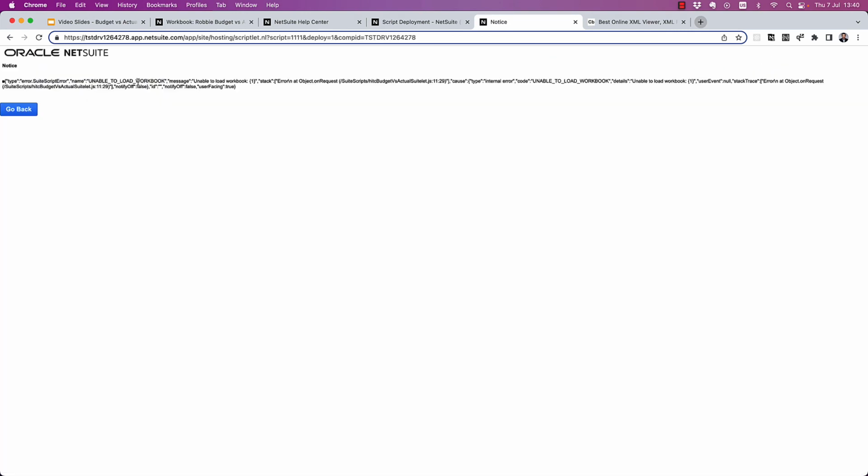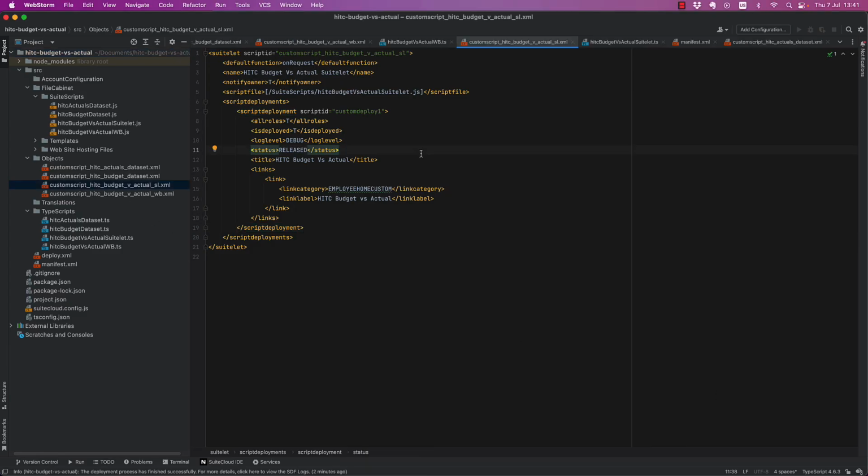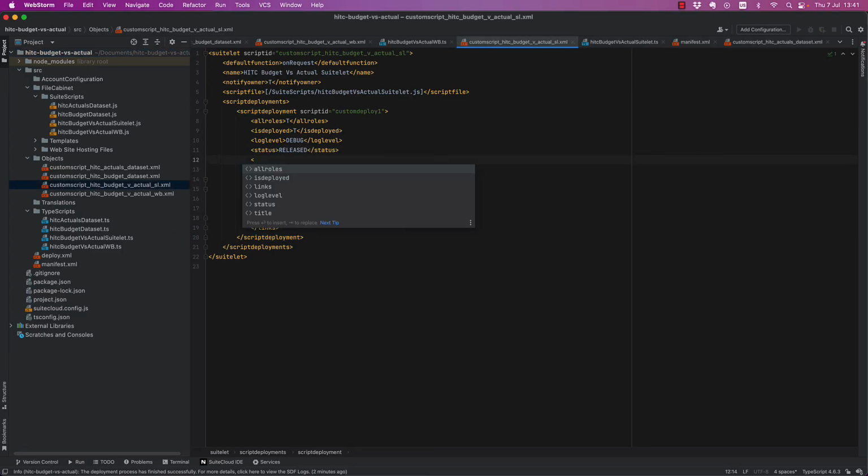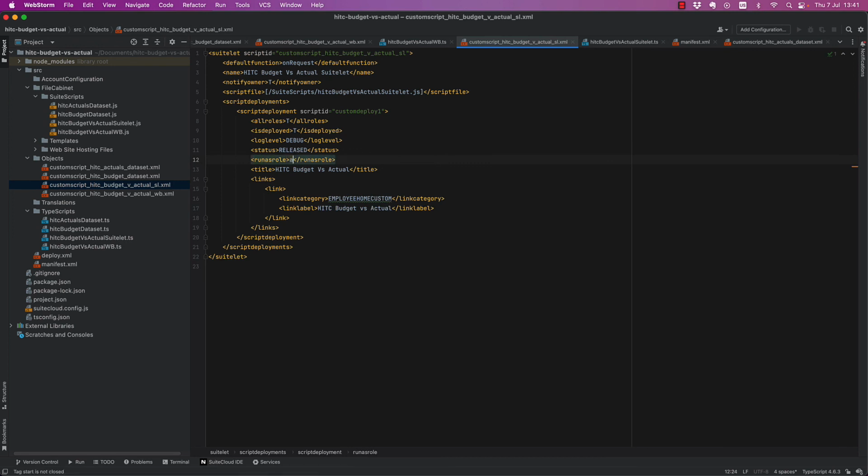But look, I get an error saying unable to load workbook. I think maybe we need to set the Suitelet to run as role administrator.